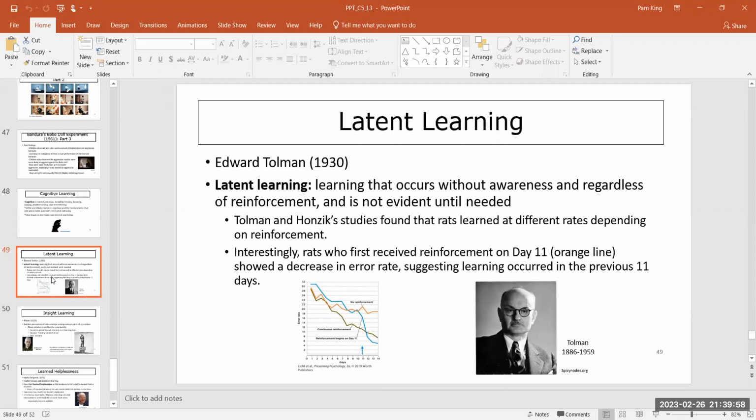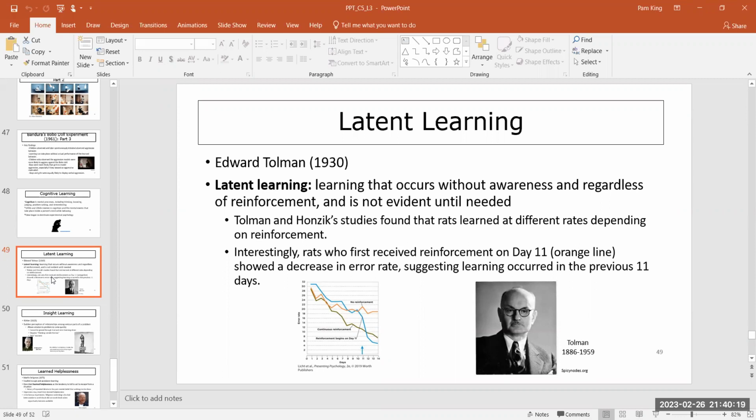This challenged Skinner's and other behaviorists' strict views of learning as shown only by observable behaviors. Today, most psychologists agree that measurable behaviors, as well as unseen cognitive processes, are necessary elements of learning.